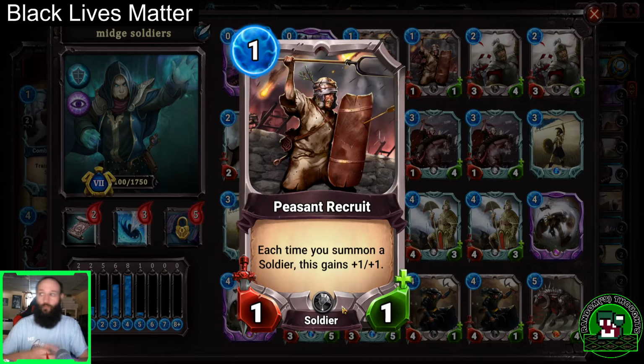You can go Peasant Recruit into Hired Steel, into Cavalry, into Charioteer, and just curve out, and you have a sizable 1-drop that is continuing to put pressure on your opponent. In addition, it can often come down after a sweeper alongside other things. So you just got to make sure that you're sequencing it so that you have the recruit played first.